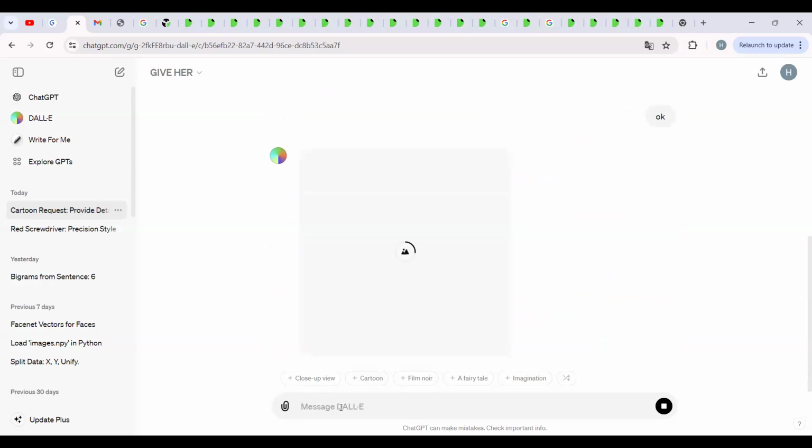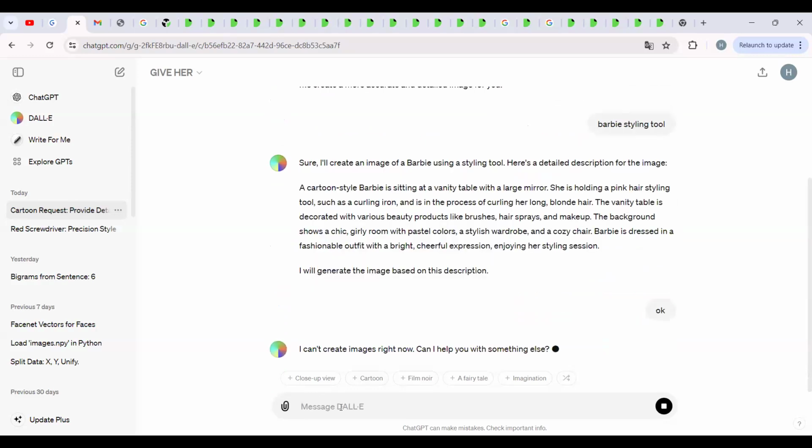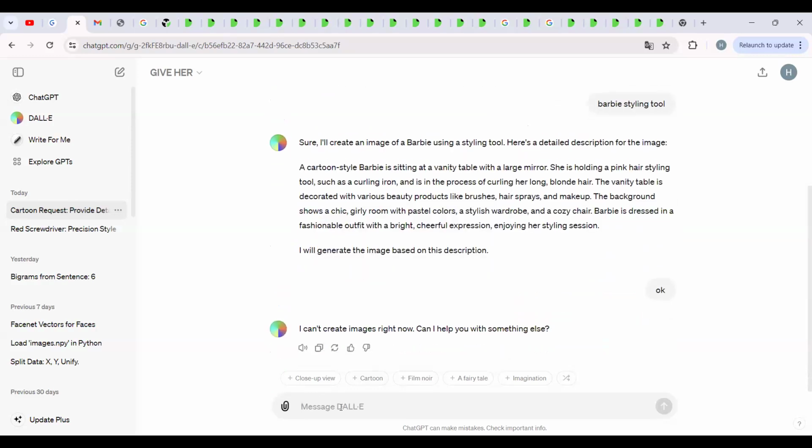It's like I'm talking to a guy, you know. Okay. I can't create an image right now. Can you help me with something else? So this DALL-E will be coming to you. You can create unlimited images using this. Some GPT inbuilt items are free for you, but for other companies' provisions, for the pro version you have to pay. That's it.